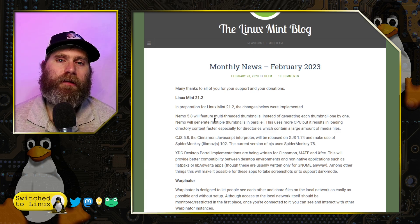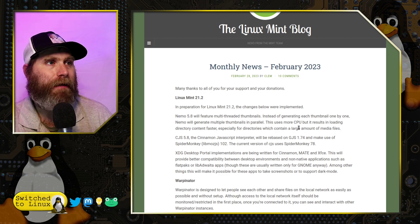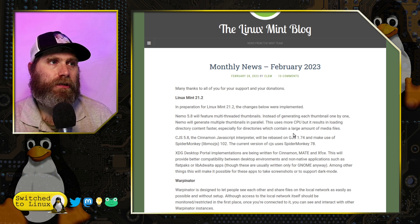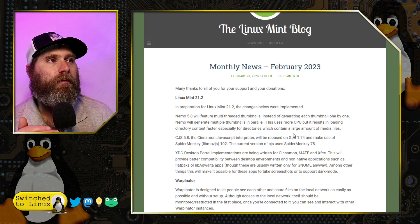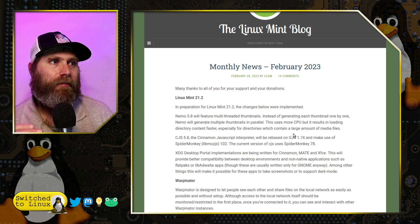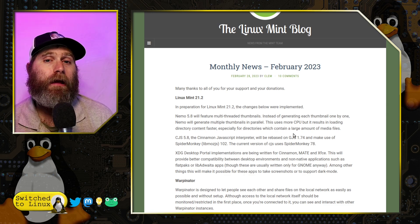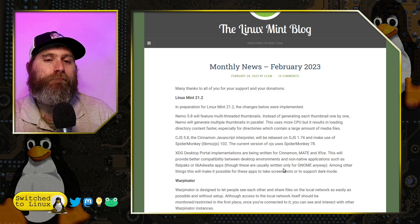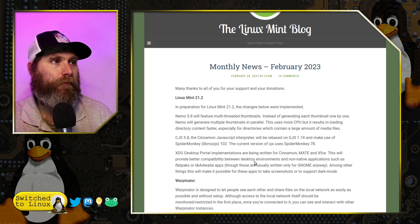What they're doing now is multi-threading, so it's going to do a certain number of them at the same time. They didn't give the exact amount, but while there will be a small spike in CPU and probably power usage, it's going to do a much better job of loading thumbnails across all directories way faster. They've already improved thumbnail support, and now they're improving it even further.